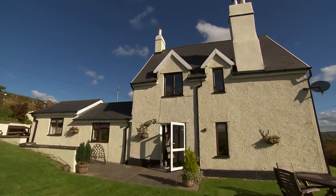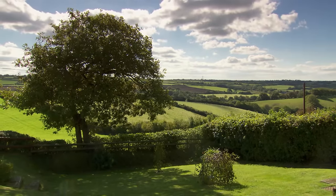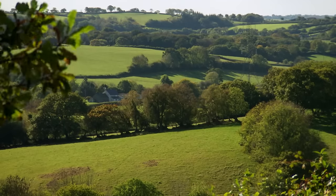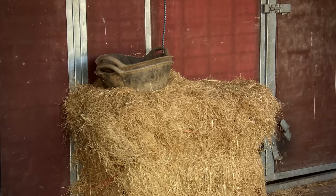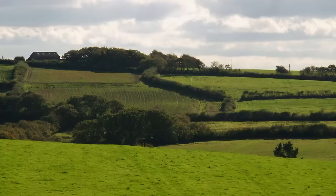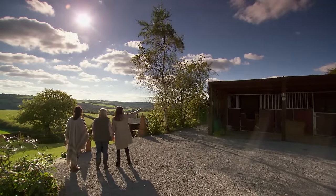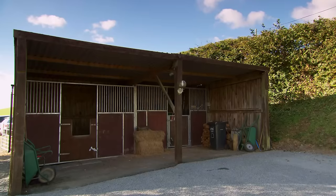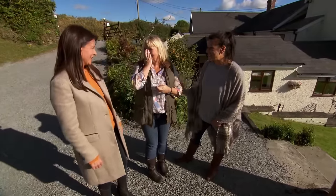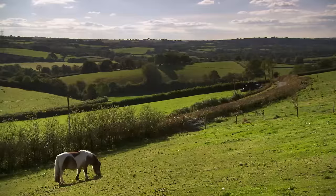The garden is mostly laid to lawn, framed by beech hedging. What hits you straight away is the incredible vista across deeply rural Devonshire fields. The sunsets are just over there in the west and are apparently absolutely beautiful — perfect for a west-facing back garden. And then the presenter reveals the barn in the corner with stables, leading to the big news: with this property you also get over two acres of land. Julie's reaction is astonishment: Oh my goodness — my heart's going like mad!